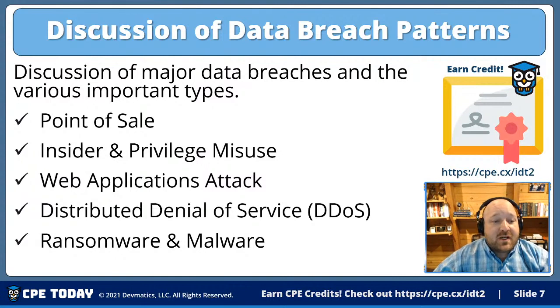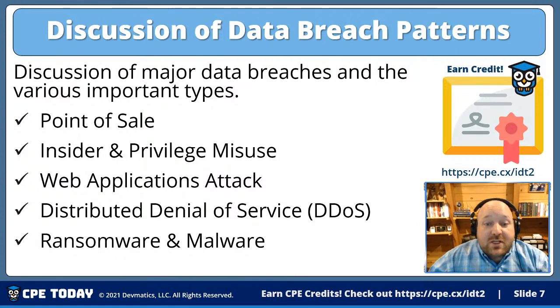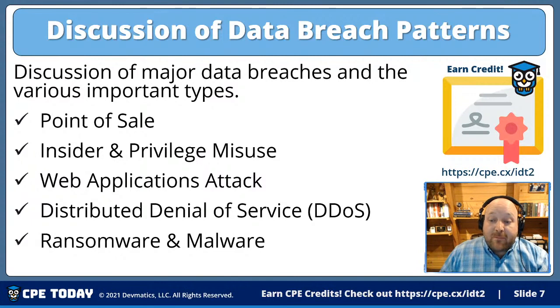And what we're going to be focusing on today are the patterns in terms of some of the common things that we see with respect to data breaches and some of the common attack vectors that occur. These are common not only inside of Fortune 500 companies, but certainly mom-and-pop shops, nonprofits, and government agencies as well. And some of these attack types are going to be more susceptible to your organization than others. For example, if you don't have point of sale, well, you probably don't have that attack vector, but if you have some sort of software, some sort of application, well, guess what?